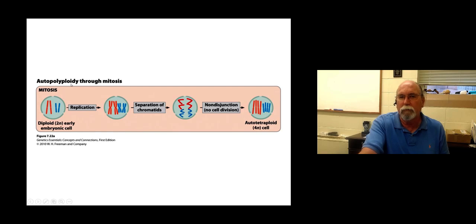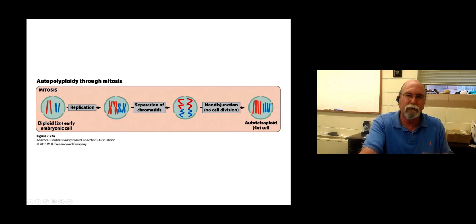So just to work through, as your book does, the process of polyploidy, looking at how autopolyploidy might occur through mitosis and meiosis. This form right here is in mitosis. Now, again, I really dislike the way this is set up because it implies that replication is part of mitosis, which we know it isn't, right? So, even your textbook and many textbooks are just really lax in how they represent this. Anyway, for us, replication has occurred. We get to mitosis, and we simply get a non-disjunction, a complete non-disjunction, which ends up giving an autotetraploid cell.